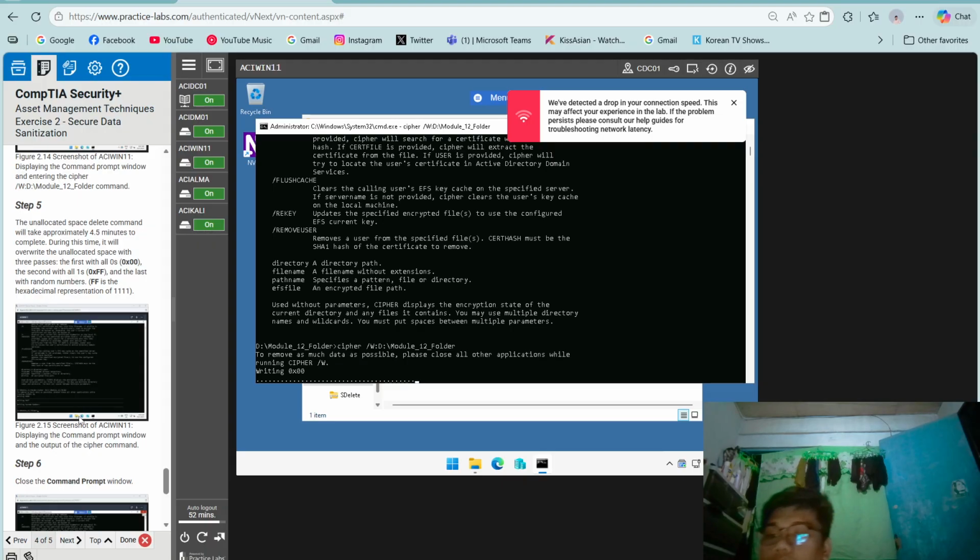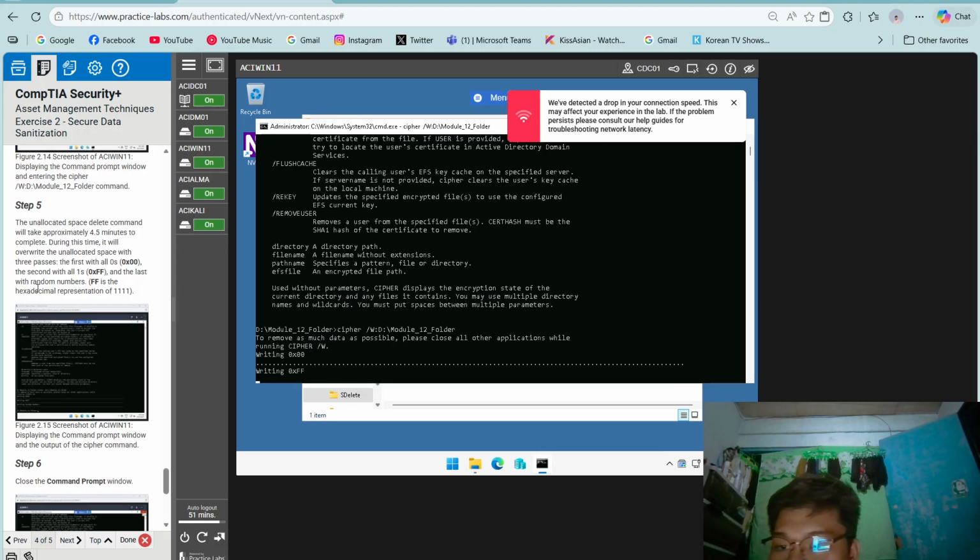Step 5. The unallocated space delete command will take approximately 4.5 minutes to complete. During this time, it will overwrite the unallocated space with three passes. The first with all zeros or 0x00. The second with all 1s or 0xFF, and the last with random numbers.